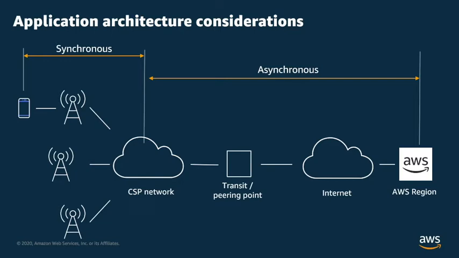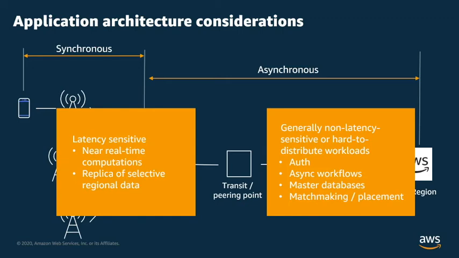Now let's talk about the things you have to consider when you architect your applications to run across AWS regions and the Wavelength zones. How do you decide what needs to run in the Wavelength zones and what needs to run in the region? As you must have guessed, just moving your entire application to the Wavelength zone is probably not the most efficient way of doing this. Wavelength zones are designed for applications that need 5G devices to connect to the compute infrastructure with ultra low latencies, or applications that need high and consistent data rates from these devices on 5G networks to the compute infrastructure in the Wavelength zone.